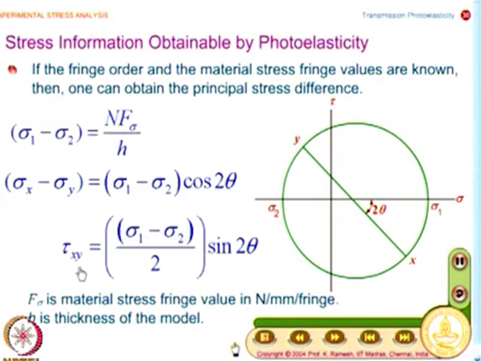So, in this class what we have looked at was, we started looking at how to understand the physics behind the simple Polaroid sheet. We found that they display the behavior of dichroism, very useful, we have taken advantage of that. Then we moved on to find out an expression for relative retardation, and we found it is a function of the thickness of the crystal plate and also depends on the wavelength. And we also reasoned out why mathematics becomes simpler when we use a monochromatic light source in photoelastic analysis.